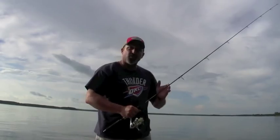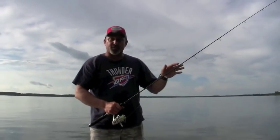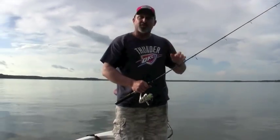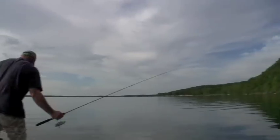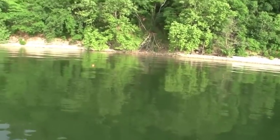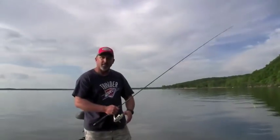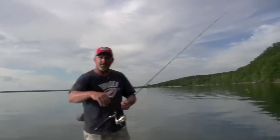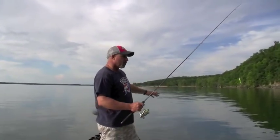Now, a lot of times you won't even feel the hit. You'll just see your line stop on top of these brush piles, especially the first time, few times you hit them. Let me swing around here and see if we can get one. Okay. You on me now? Sure. Now put your hand back up there so you can hold it still, though. Okay, now move the trolling motor around.